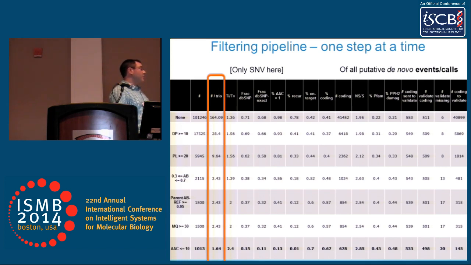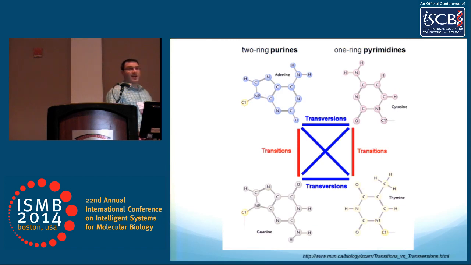Can we get the number of de novos per trio down to a more reasonable number using these metrics that indicate systematic biases? And there's other support that we were doing the right thing. Then we went ahead and validated those de novos. We have around 1 per trio. We have 600 trios, so around 600 de novo mutations.